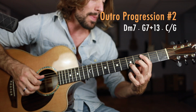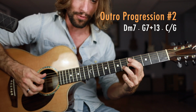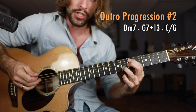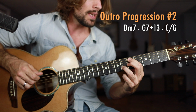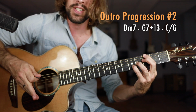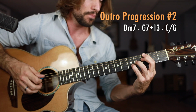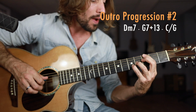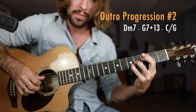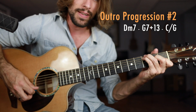Next, we're going to go back to the D minor 7. I like to do a little bit of a rake here, okay, just to add a little bit of extra flavor. I'm going to take the pick and then drag it down before grabbing the B string with my middle finger. Please won't you. All right, now the next chord could have been just a G7 chord, but this G7 add 13 sounds so good, I had to use it. So 3rd fret low E string, 3rd fret of the D string, 4th fret G, and 5th fret B. Okay, same technique. My neighbor.